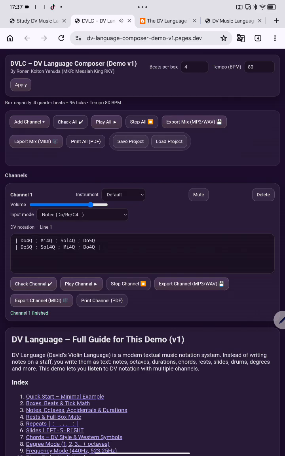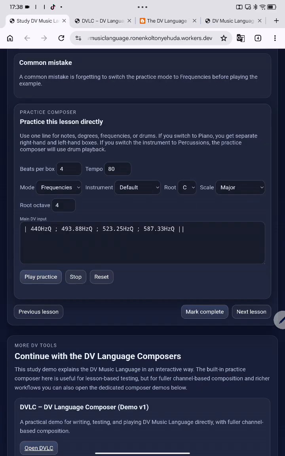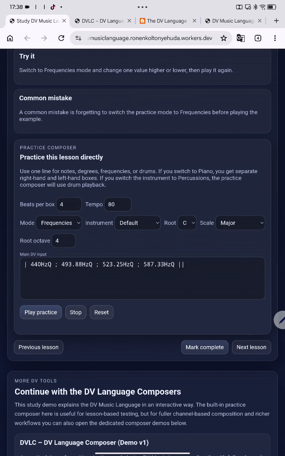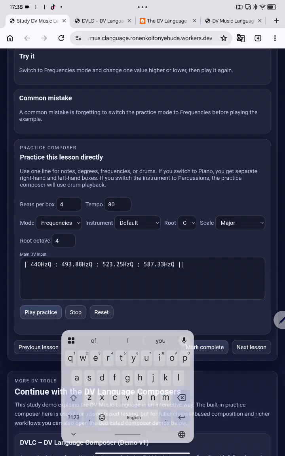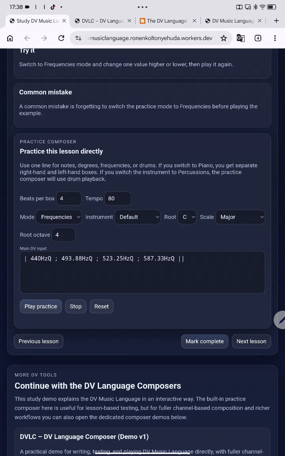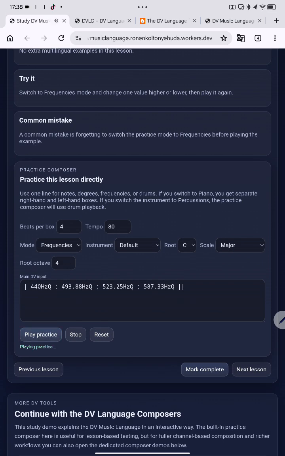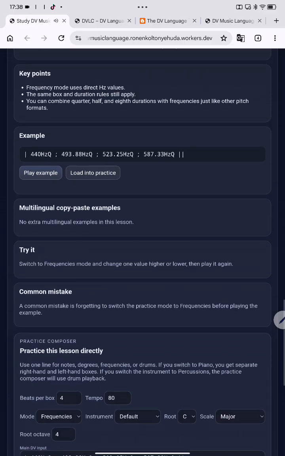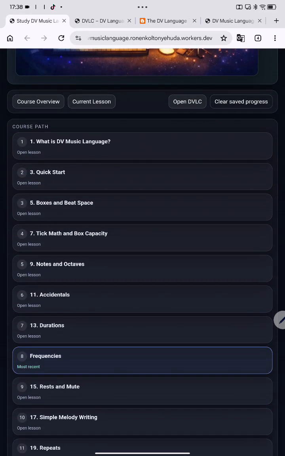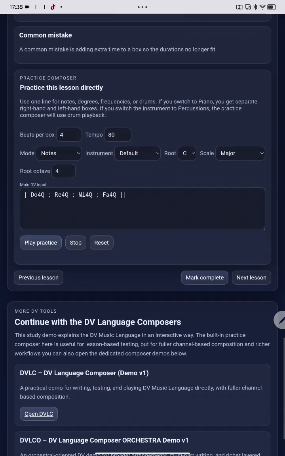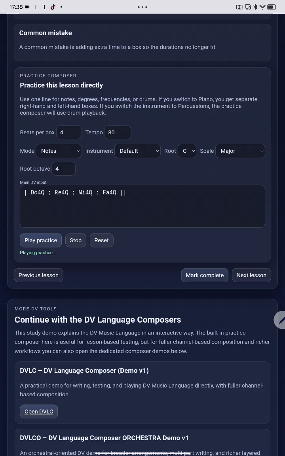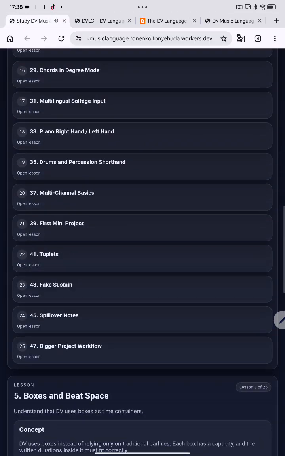So we just play what we have taught now. Basically we could also go to this app that teaches the Divi music language. In this case we have frequencies, for example, and we see the La that we saw, mid La, and then other notes that it plays, maybe a Si, Do. Sorry for my ignorance for now. It plays the notes now. It played 440 hertz quarter, then 493 as written. As we also studied before, if I wanted to go by notes, then I would see here do, re, mi, fa. We already learned it. Now let's play it, just as it is.